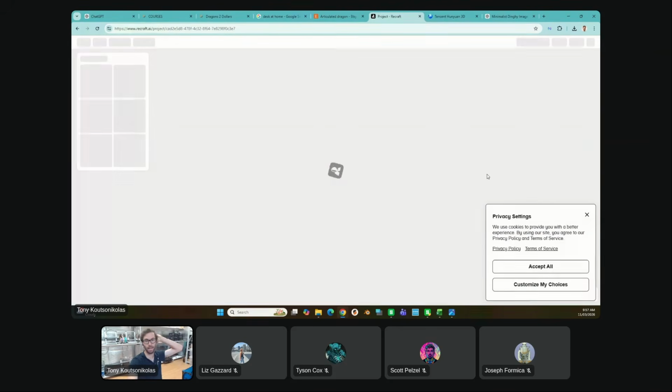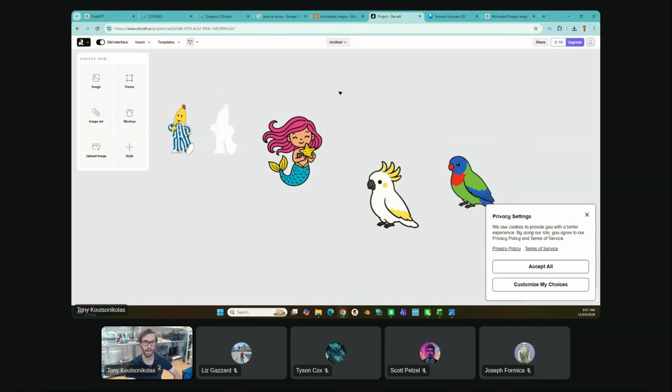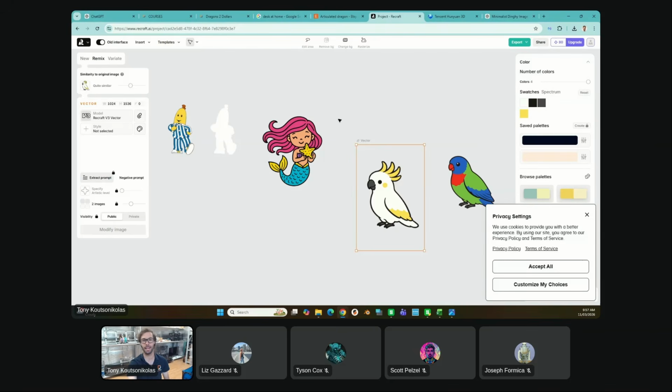So my daughter, Eva, it was her birthday in January. And she loves birds, loves birds with a passion. Especially cockatoos. So I got an image of a cockatoo and I said, hey, ChatGPT, make me an image that's only 4 colors. Why 4? Well, my AMS is only 4 colors. Then I put it into this software and it can remove the background. So I got it to remove the background, and then I got it to vectorize it and make it a graphic file.